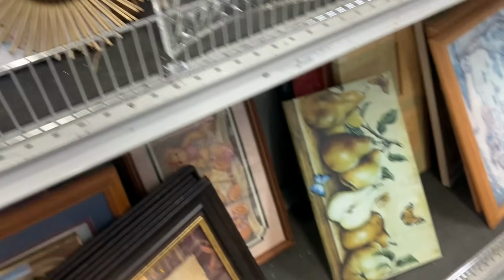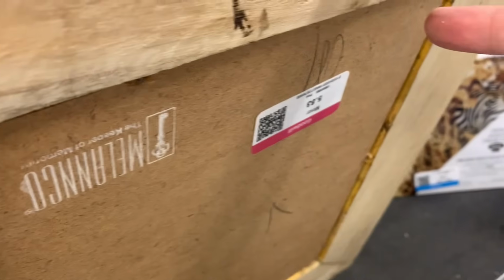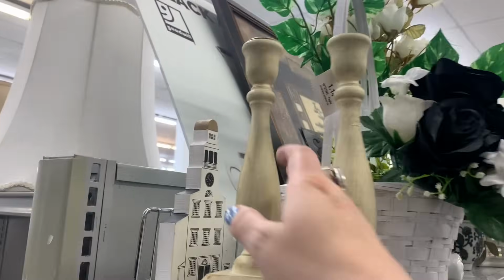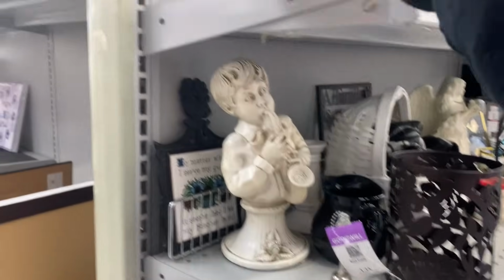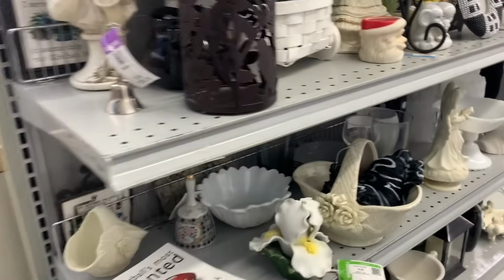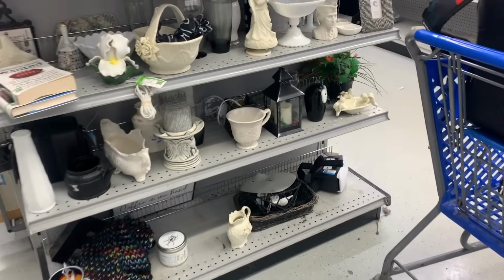I like that too, with that really modern look it had, that mirror. It was actually plastic. This guy was pretty heavy. Matt's standing right there, so you know if I take another mirror home, I'm probably going to be divorced. So I just left it. He's taking me out to supper. Come on, we ain't going to pick a fight right now. What we got here? Some wooden candlesticks.